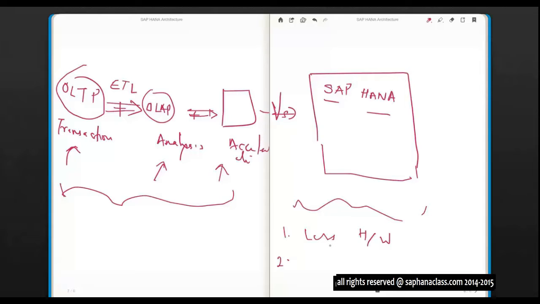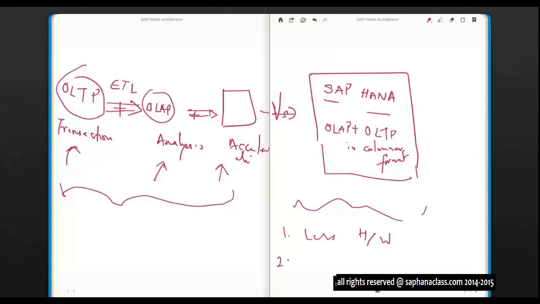So what you are achieving here is simplified OLAP and OLTP. So you are achieving OLAP, OLTP in columnar format. So this is your simplified structure here.